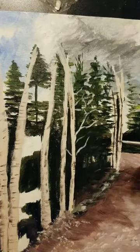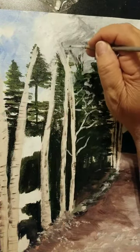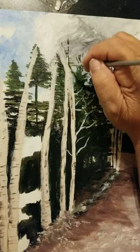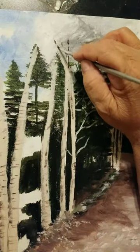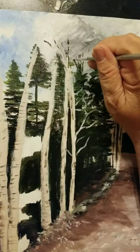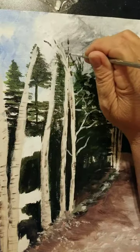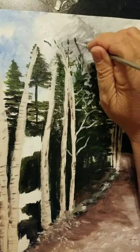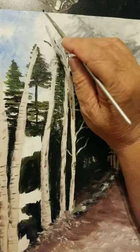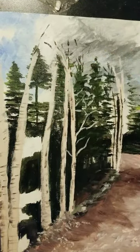Try not to go back in and fix everything because a lot of times you make it worse. Since I have this little brush and a dark color, we're going to do some of the branches up here. You need to make sure that they come off of one of these trees or they won't look realistic. Don't go as crazy as it looks in the picture, because even though that's what's there, it doesn't necessarily look right in a painting. Just the barest hint of the fact that this is fall and these trees are losing their leaves.